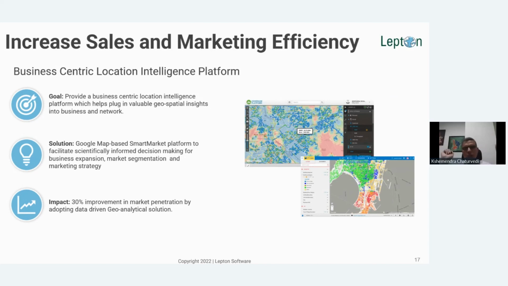What's that location? There is a tool we have called Smart Market. Based on a variety of demographic data, such as population, age group, kind of customers, quality of life, and income group, it correlates a variety of data, existing network data, and the existing penetration of the network.